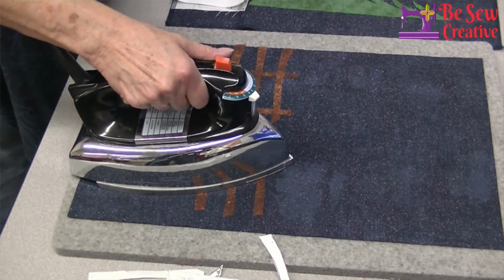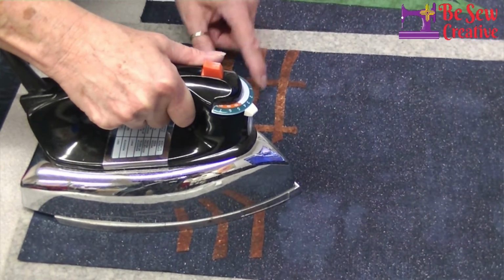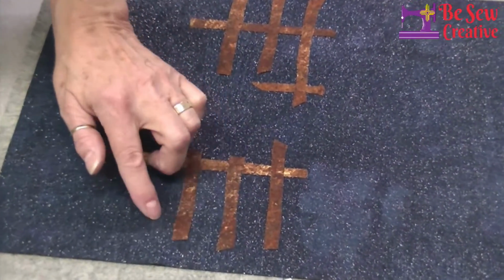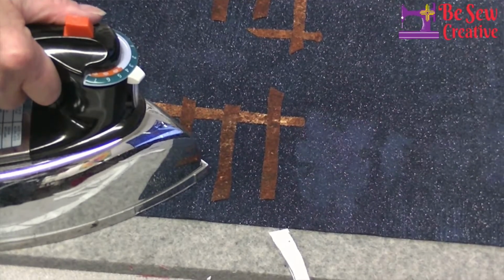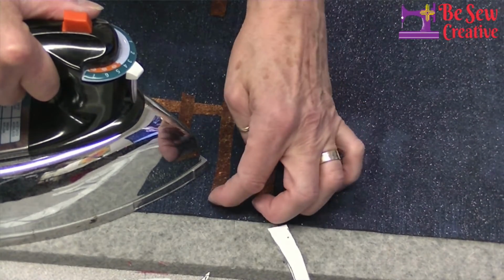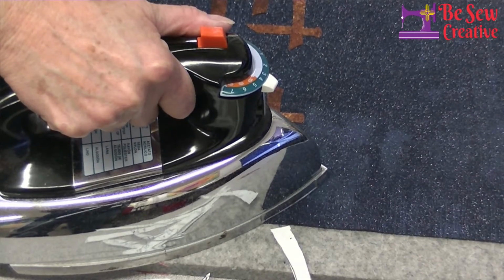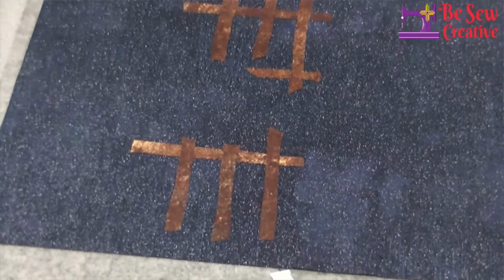So before you move anything, be sure and look at it and make sure that it has been stuck down there. Well, I didn't leave it on there long enough. All right, there we go.